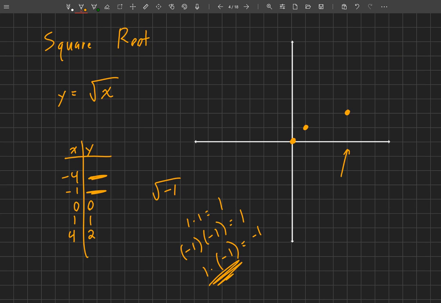So that means that I'm going to stop right here at 0, and my function is going to look like this. It's going to curve up like that. Let me draw that a little better so I can go right through that dot. There we go, that's better. And notice my arrow is going to the right, but it's also still slightly going up. So it's going to continue to go to the right, and it's going to continue to go up forever. Very slowly, but it is going to continue to go up and up forever and ever and ever. And that's my square root function.